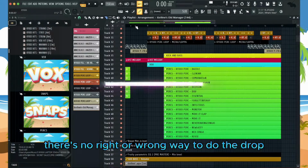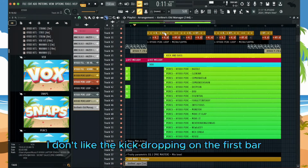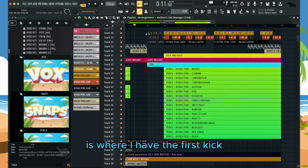There's no right or wrong way to do the drop, but for me personally, I don't like the kick dropping on the first bar. So at the beginning of the third bar is where I have the first kick.